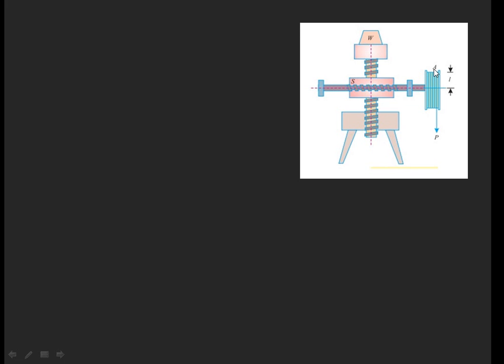Here, rather than a lever, a wheel is provided. This wheel will be rotated by applying a certain effort. When you rotate this wheel, automatically the rotation of the worm screw takes place, which causes the rotation of the worm wheel. According to that, the movement of the screw of the screw jack takes place in the upward and downward direction. Now step by step I will tell you what elements we need to consider for analyzing the performance of the worm geared screw jack.